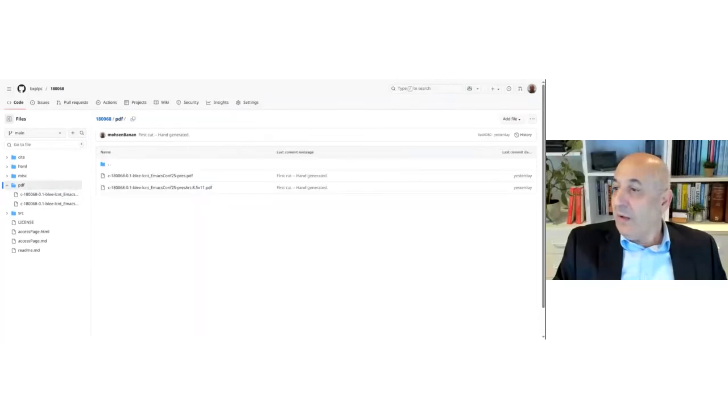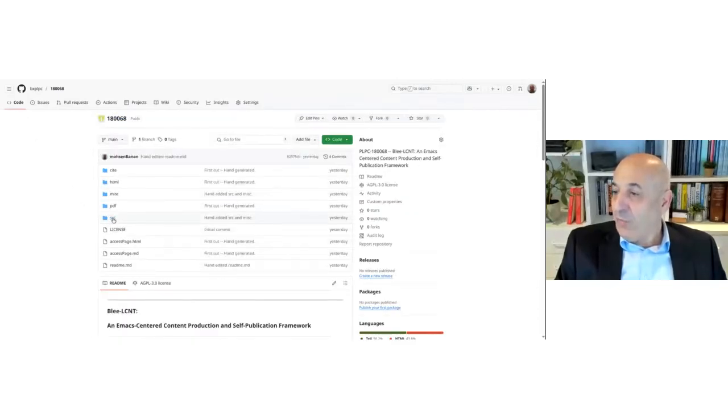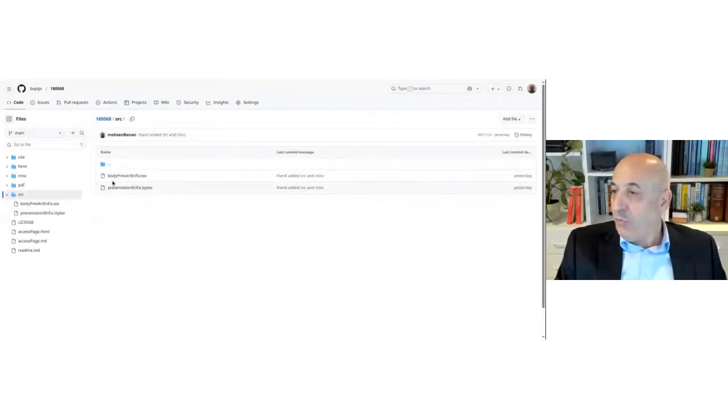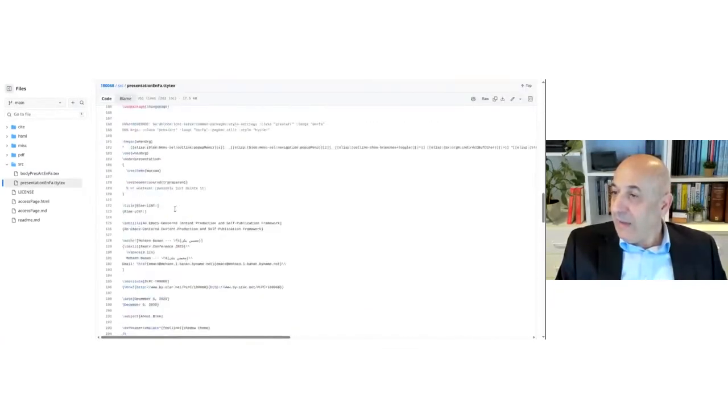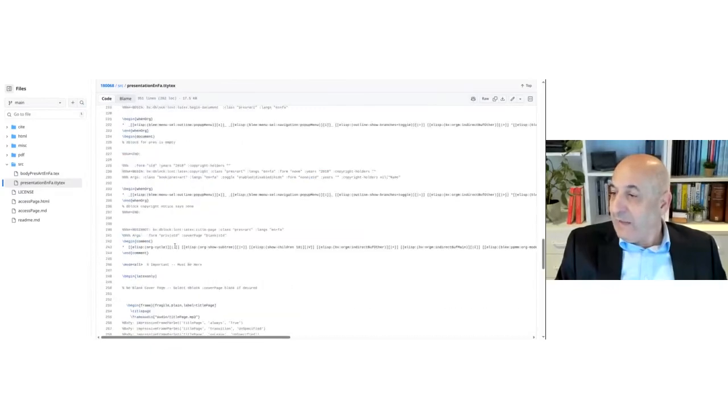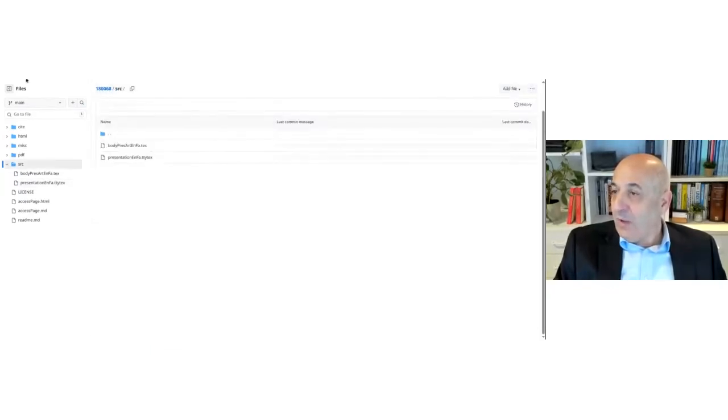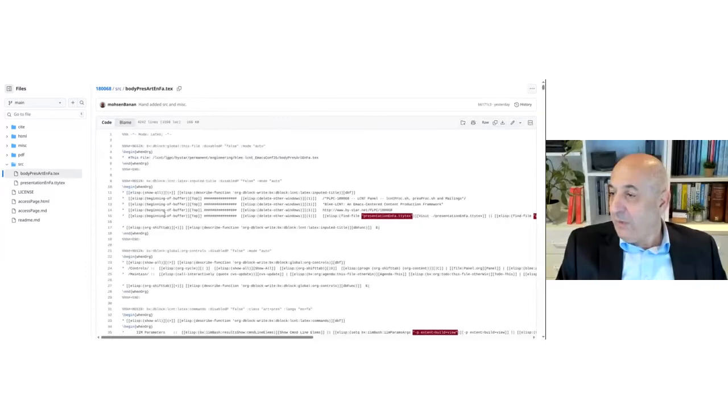As far as the sources are, there are two primary files. This presentation, left to right, is the one that includes all the LaTeX packages. We might as well take a quick look. So what's in there is primarily the use packages, and then it dispatches to BodyPres art, and this is where the code is. And I walked through this briefly.